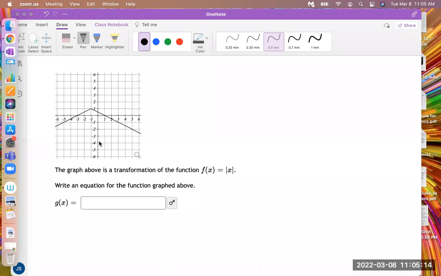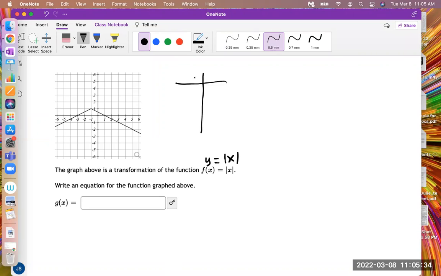Okay, so this f of x, I always replace with y. It just helps me. That's what I like to think about. So, remember when you used to do t-tables, you had to pick values for x and then calculate what the corresponding y value, or f of x value, the function value, is. Of course, it goes with every x value, right?